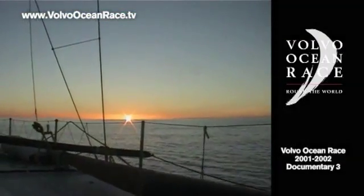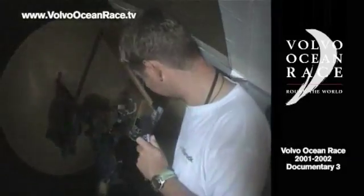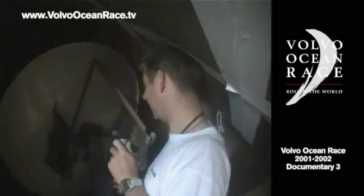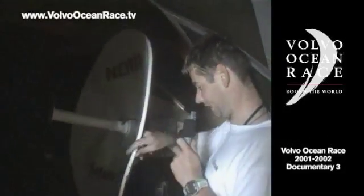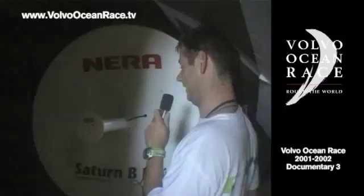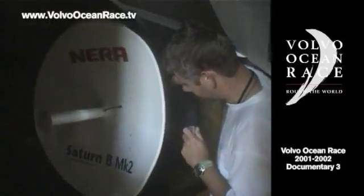As the leg progressed, other boats suffered from damaged equipment. It's always a mistake to let Richard drive at the best of times, but it was pretty bumpy yesterday, and the Sat B, which normally lives up here in forward of this bulkhead, decided that it didn't like it there anymore, and it capsized and fell over and ended up down here. So that's not very good, and as you can see, it's a little bit bent out of shape, and it's all crunched up through here, but thankfully Waffler and I managed to drag it back aft, and remarkably it still seems to work.